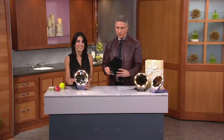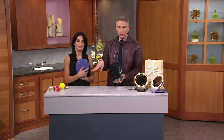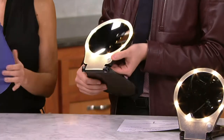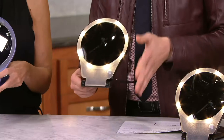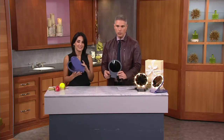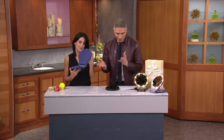$29.80 gets it home to you. We have two color choices, the black or the purple. Batteries are included — three AA batteries come along with it, and that's going to give you the light. Of course, you have to shut off the light before you close it to save battery power. It comes to us from Phloxite, which has been around for over 100 years, and has been here at QVC bringing us great items for 18-plus years. You don't stay in business 100 years unless you're doing it right.